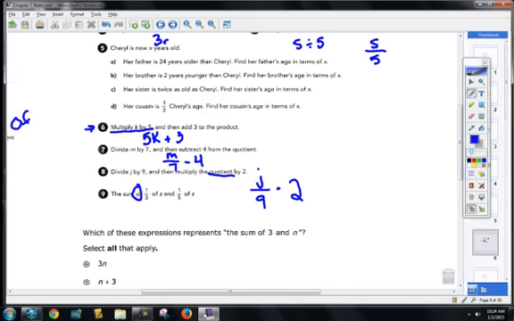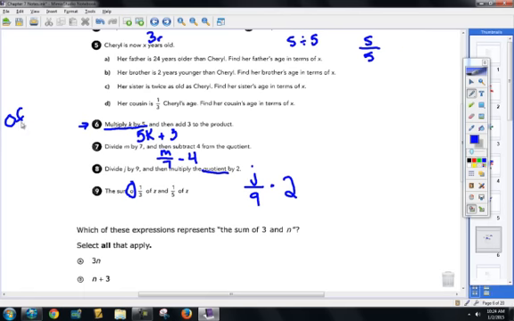Of. Of, in math, always means multiply. Okay? If I said, give me half of it, then you're going to multiply half times whatever. If I have 20 papers on my desk, and I say, hey, give me half of them, you do multiply times half. What is 20 times 1 over 2? 20 divided by 2. Wouldn't half of them be 10? Okay, so the word of means multiply.